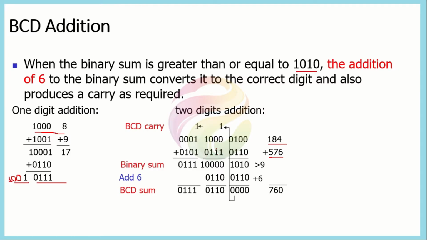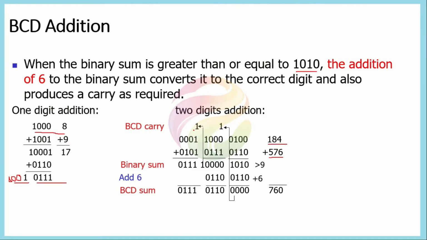So when you add both of them, again we will get a result which is greater than 9, and there is also a carry from the previous column too. So we again add 6 here. When we add 6 here, the final result will become 6. Overall the result will become 6 with a carry on.